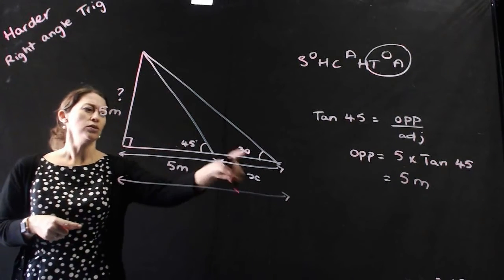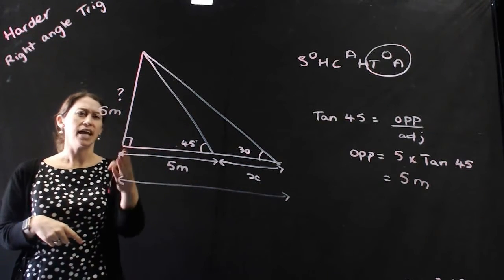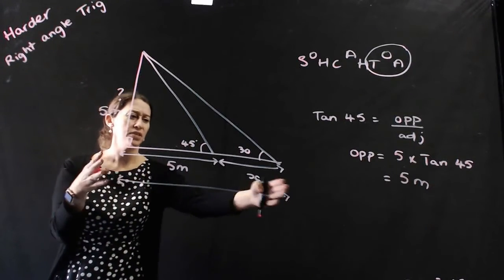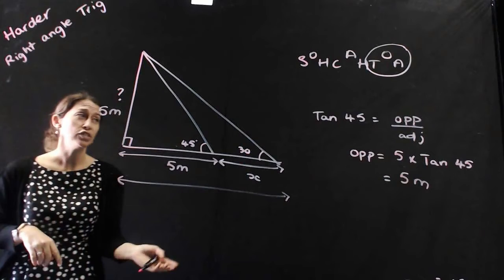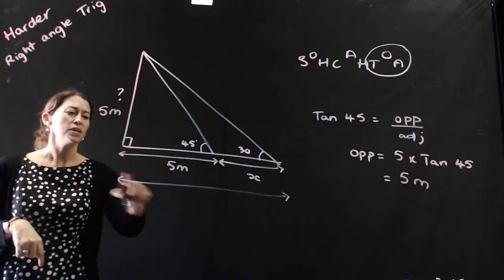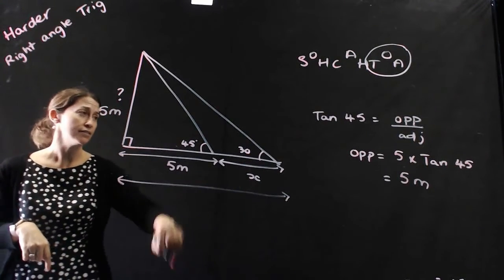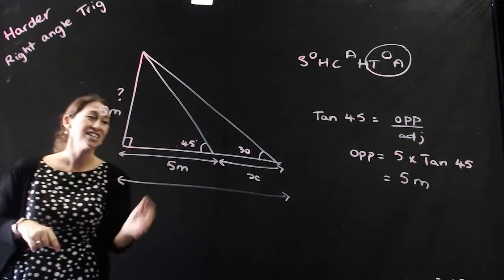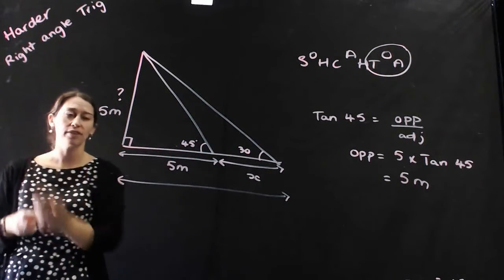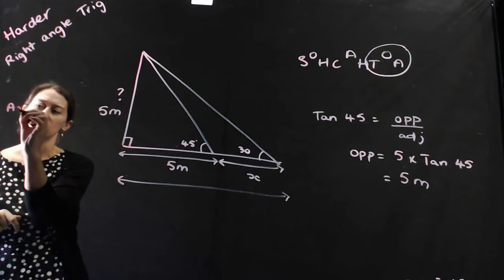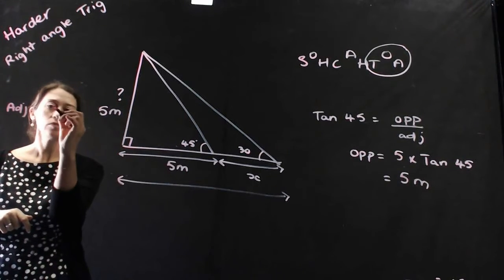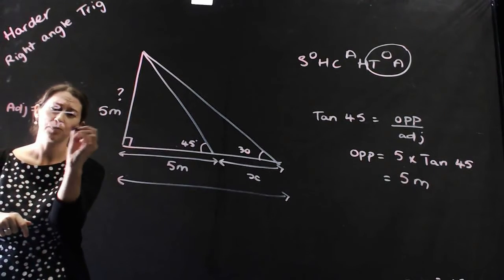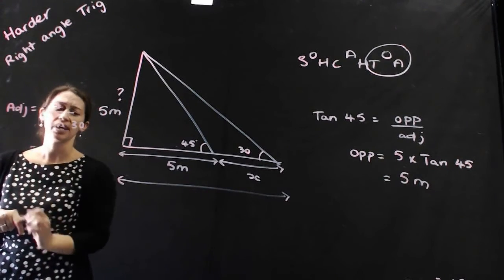Using this big triangle, we're now dealing with the angle 30 degrees and this opposite, which is 5. This is the opposite, this is the adjacent. Again, which ratio? We're dealing with tan. So because this time I want to find the adjacent, looking at this, adjacent equals opposite divided by tan of the new angle, which is 30. So let's write that down here. Adjacent equals opposite, which is 5, divided by tan 30.